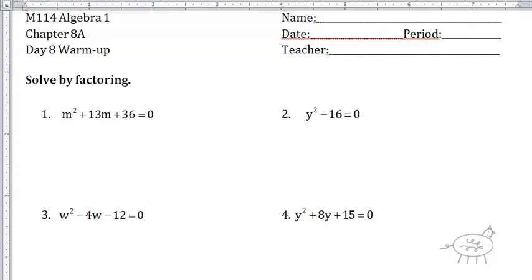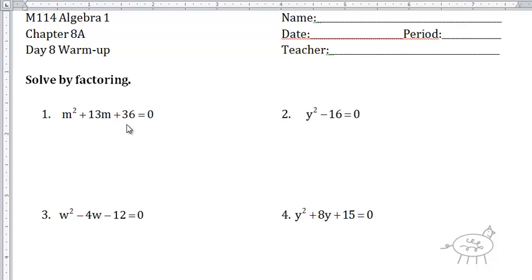Of the same stuff here, solving. Obviously, first we have to factor, then we solve. It could be difference of two squares, it could be trinomials, it could be greatest common factor, and what we got to figure out, and then factor, and make sure you move everything over. If everything's not equal to 0, it's got to be set equal to 0. Okay? All right, so let's get going here.